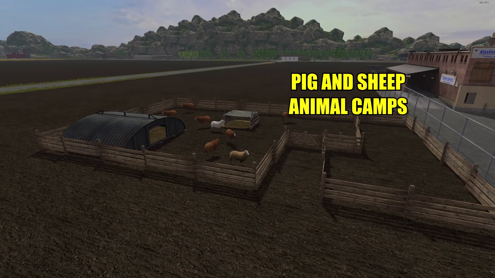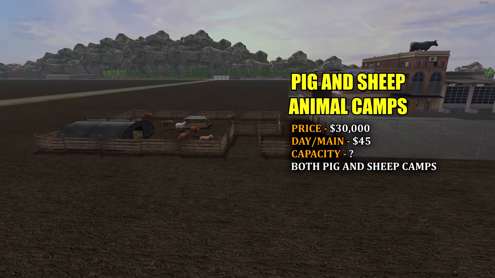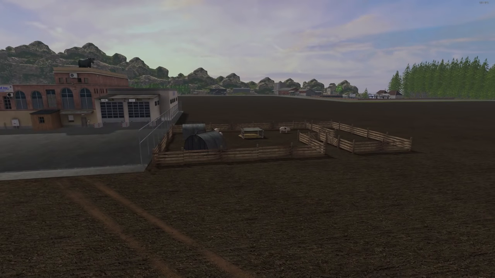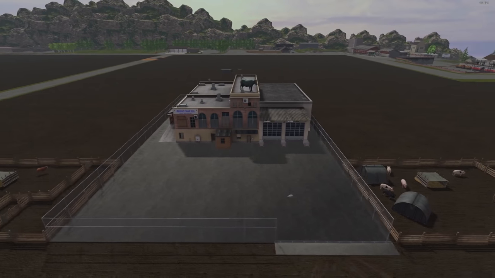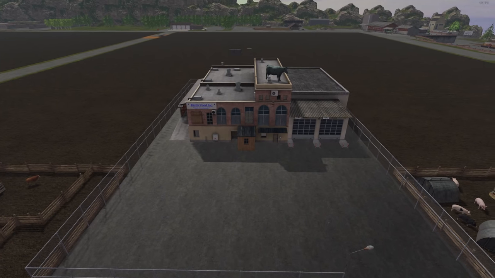Next, we're going to take a look at the holding pens here. This is the pig and sheep animal camps. The price for these are $30,000 each with a $45 a day maintenance fee. Now, I'm not sure the max that these can hold. There is the sheep one over there, and there is the pig one. These are placeables. You can put these wherever you want. I just happen to put them really close so I don't have to travel too far. And for the butchery itself, you're going to need a big flat piece of land.